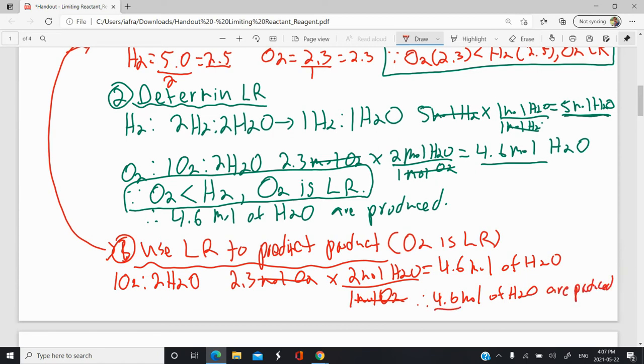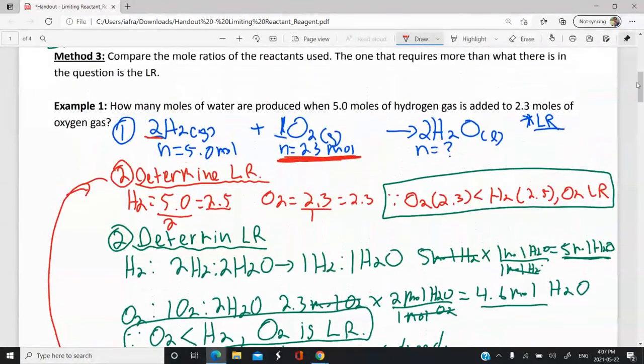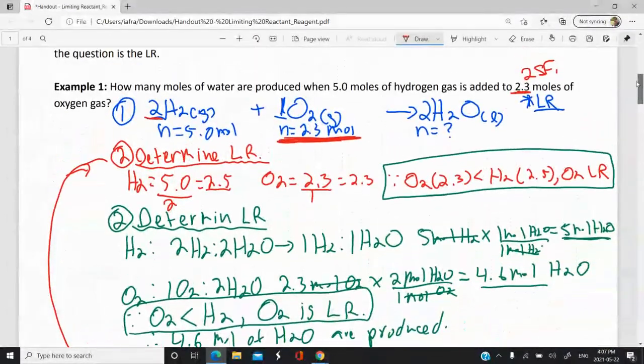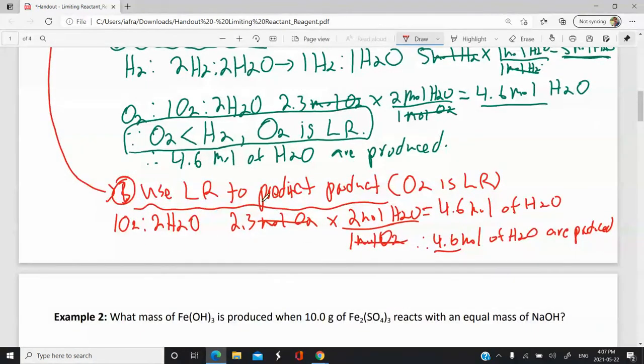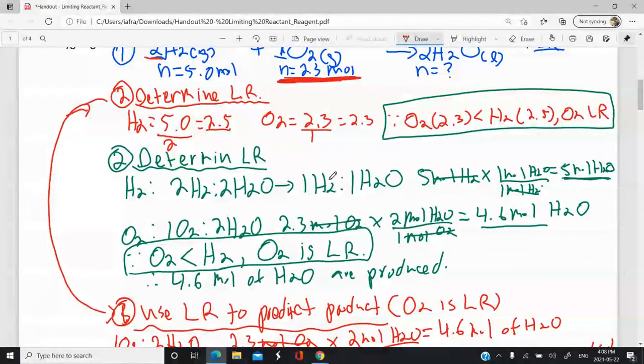And this is to 2 sig figs, which I think you were given in the question. So we have 2 sig figs is what we use for our limiting reactant. So that's what our final answer should be rounded to. So what we just saw were 2 methods to find the LR. The first method is just divide both moles by the coefficient, and that gives you the LR. Then afterwards, you'd have to go with that limiting reactant and do a mole ratio to find what the amount of water produced is. So the whole point of that was just to find the limiting reactant so you can make the prediction. The other way to do it is you're kind of doing both steps in one.